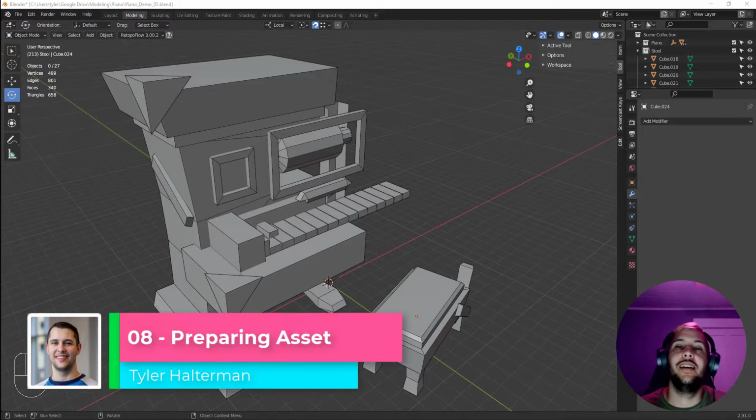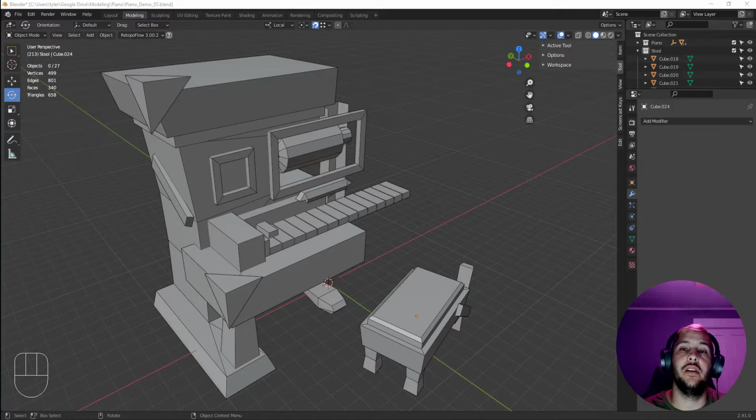Welcome back. So in this video, we are going to finish off in our Blender software, at least for the time being, preparing our asset. Now, some of these things will include creating material for our asset, but also packing our UV shells into one single material, and then how to export it out for our texturing software. As well as just finalizing any of the mirroring, duplicating any of the required pieces we need to get the look that we want.